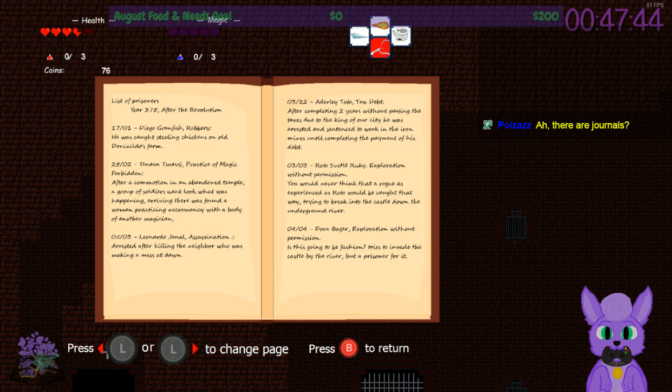Adderley Toto, tax debt. After completing 2 years without paying the taxes due to the king of our city, he was arrested and sentenced to work in the iron mines until completing the payment of his debt. Roto Suete Rookie, exploration without permission. You would never think that a rogue would be caught that way, trying to break into the castle down the underground river. Okay, what the?